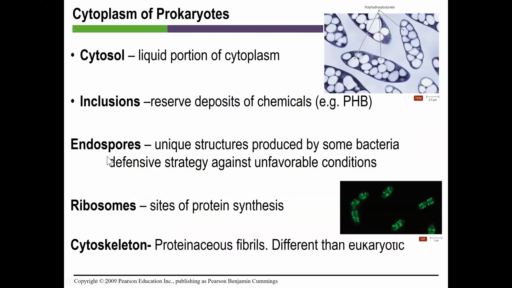Changing topics from cell membranes and the movement of substances across membranes, we are next exploring the cytoplasm of cells. First, some terminology, some definitions. The cytosol is the liquid portion of the cytoplasm. The cytoplasm includes everything that's inside the cell, the DNA, ribosomes, RNA, everything. Inside the cell membrane is the cytoplasm. The cytosol is the liquid part, the solution of the cytoplasm.